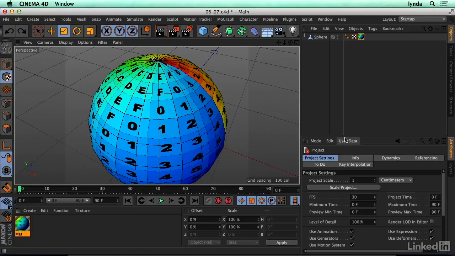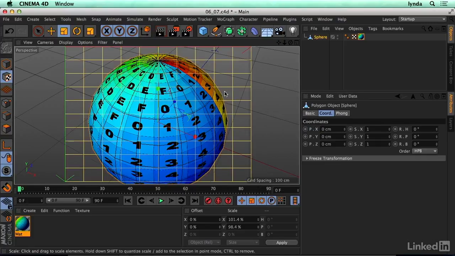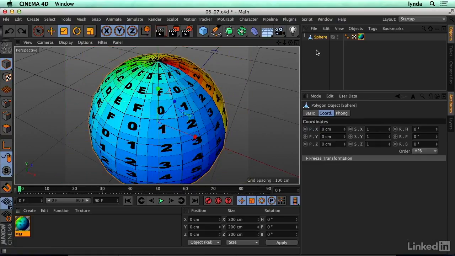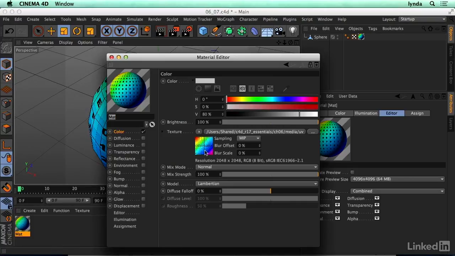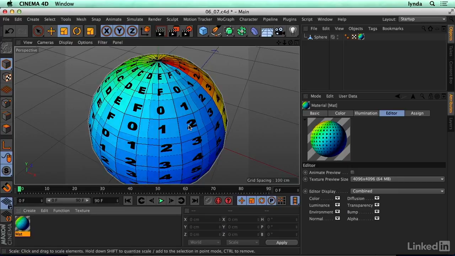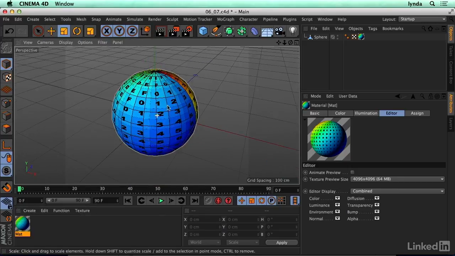There are also ways that we can do it without needing to rely on the UVs, because for some objects, it's just easier to use projections. Now what a projection does is it's basically saying, okay, imagine you are taking this 2D flat texture, right? So in this case, we're taking this 2D flat picture here of a checkerboard. And how do we want to apply it to a shape?